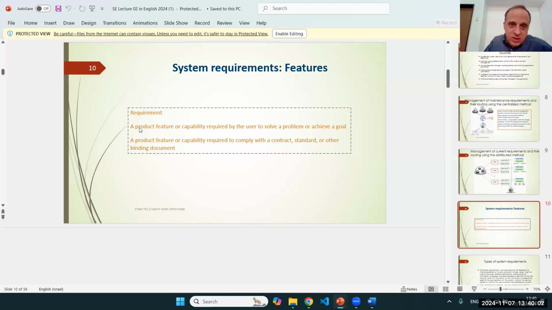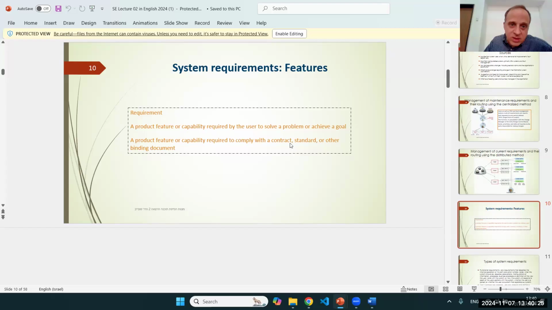System requirement features: a product feature or capability required by the user to solve a problem or achieve a goal, or a product feature or capability required to comply with a contract. In other words, why do we have features? It could be part of our original requirements. Or it could be that the user needs this feature.